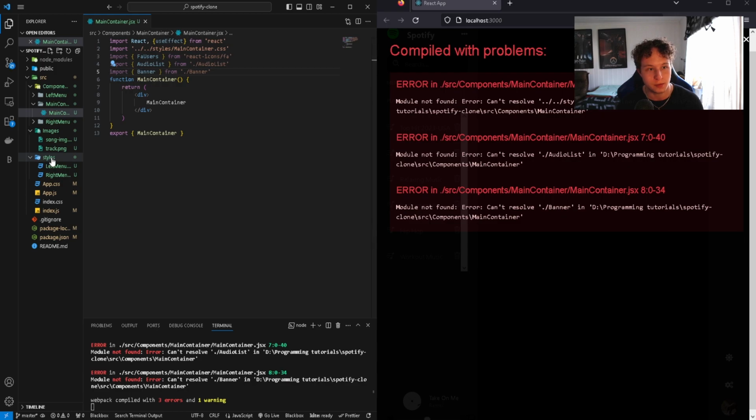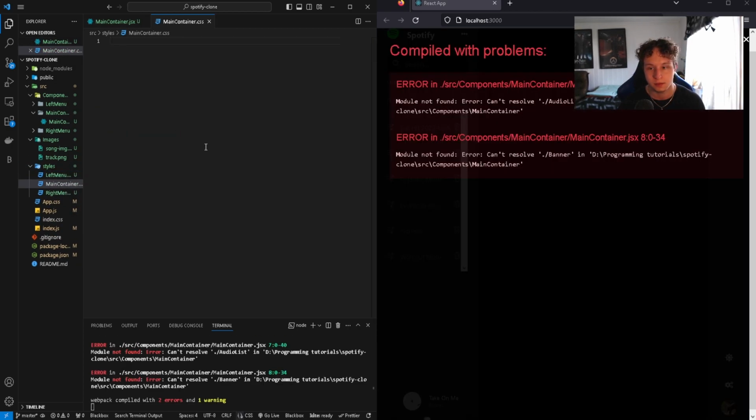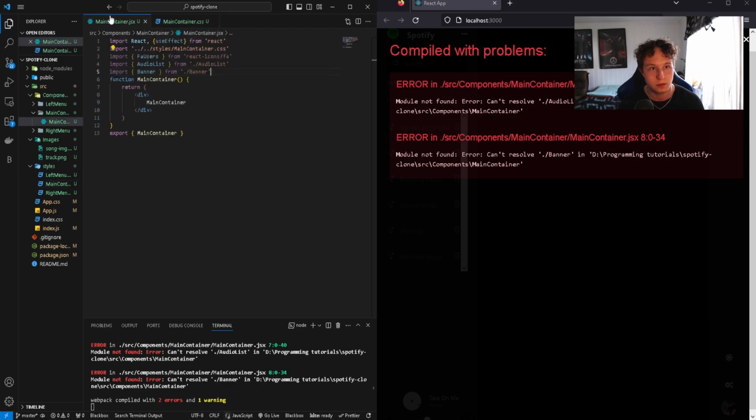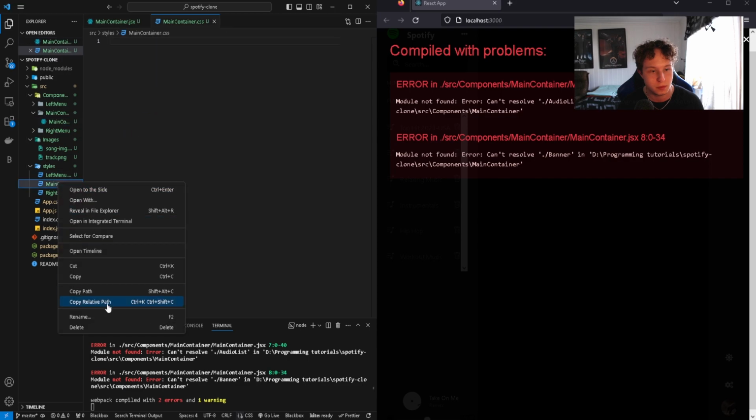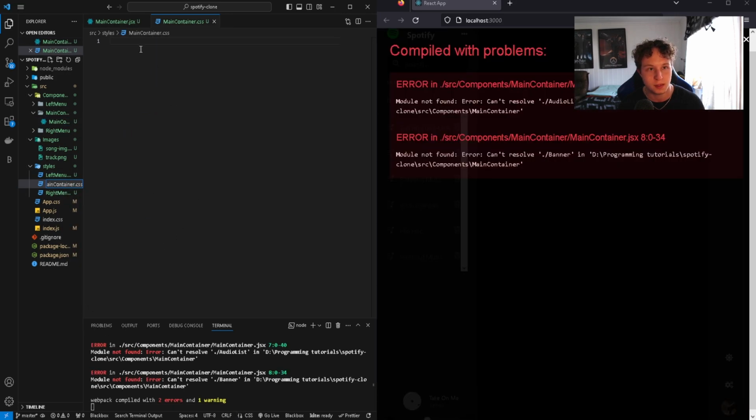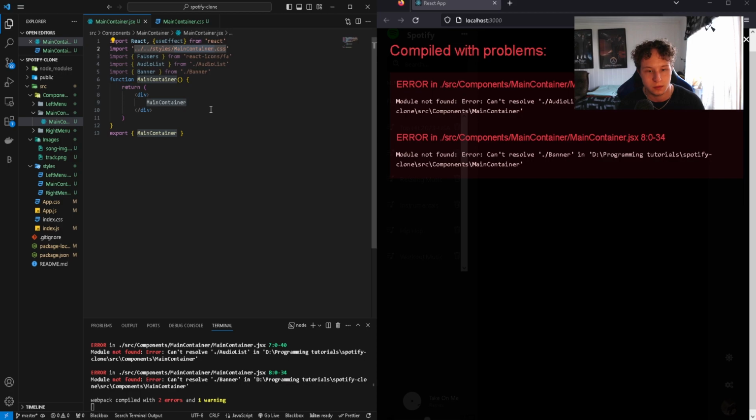We're gonna go and create our style sheet here so we don't have an error, and it's essentially just main container.css. Let's do this then. Go here, rename, paste that. For some reason we get... Oh, it's because we haven't created the components yet, so that's fine.